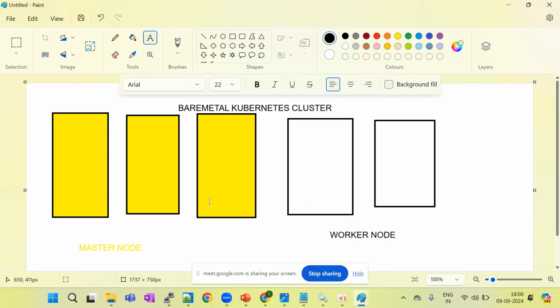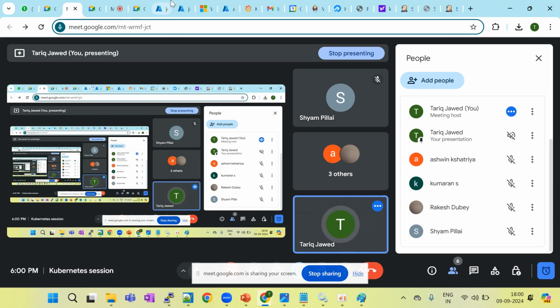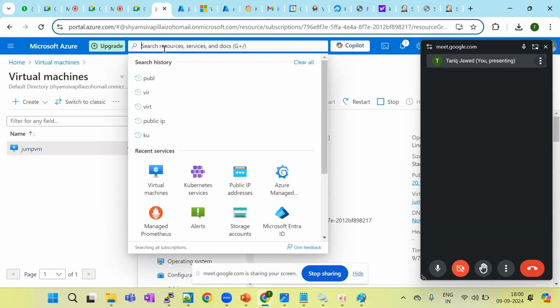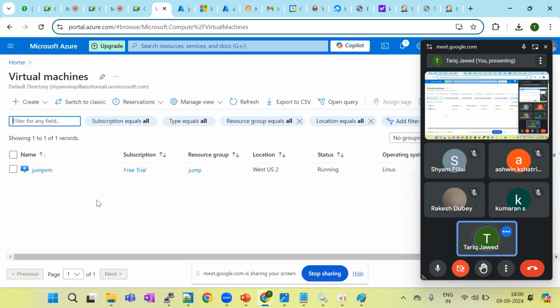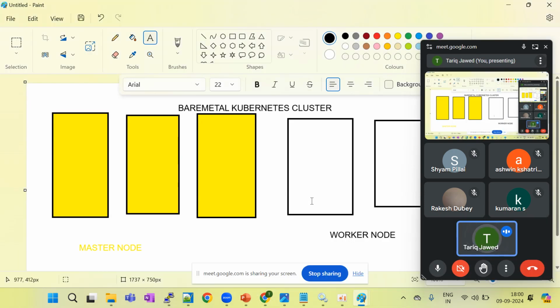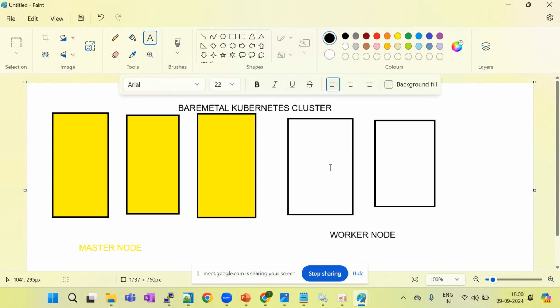In my project, what my company did 4-5 years back, they took 5 virtual machines from Azure. On the 5 virtual machines, they set up the worker nodes and master nodes. They created 3 master nodes and 2 worker nodes, and on top of that we deployed our application only on the 2 worker nodes, because on master nodes we can't deploy our application pods.